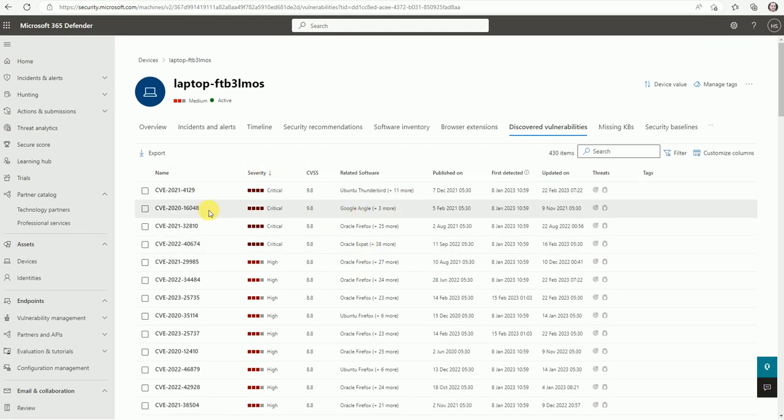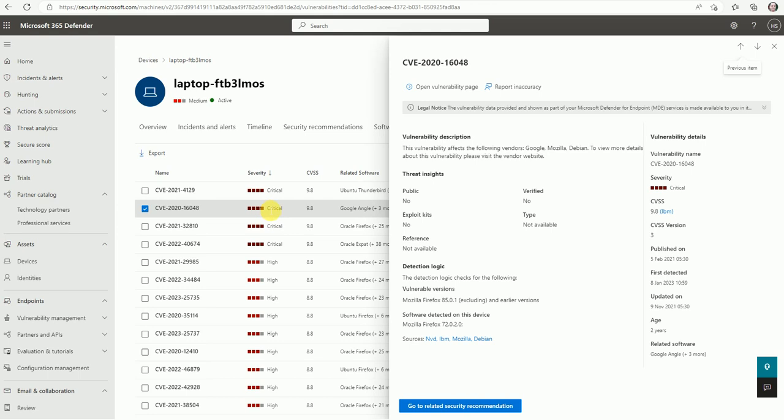Let's go to Google Angle, click here and find out the details about the vulnerability. Go to the related security vulnerabilities, and here will be the CVE detail. So the CVE name is this. As I told, I will be creating a separate video to work on the vulnerability part.